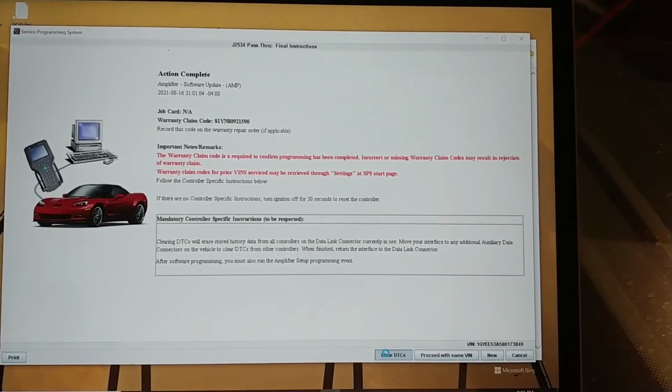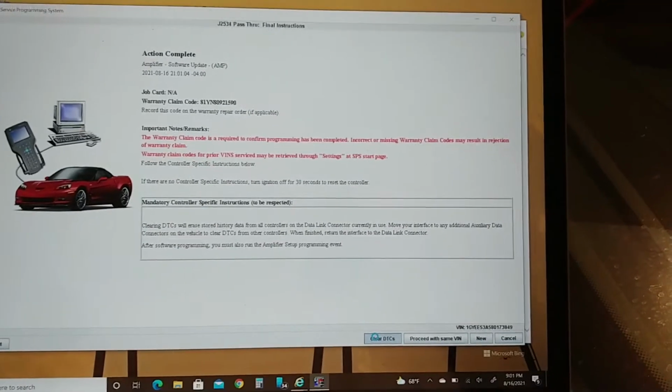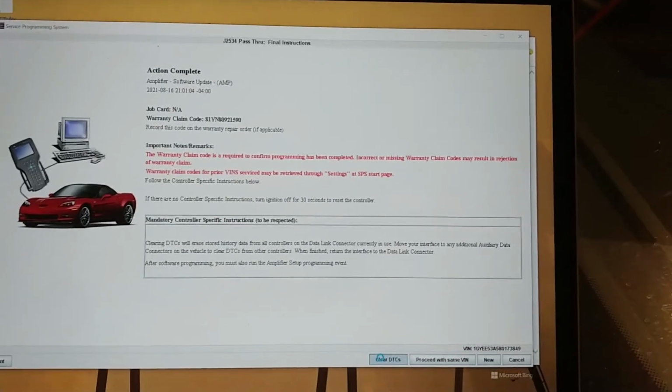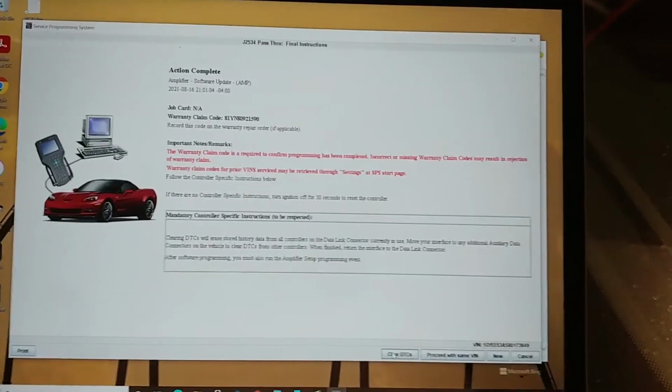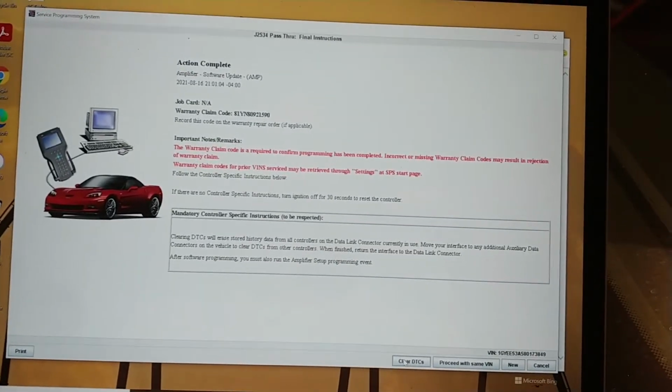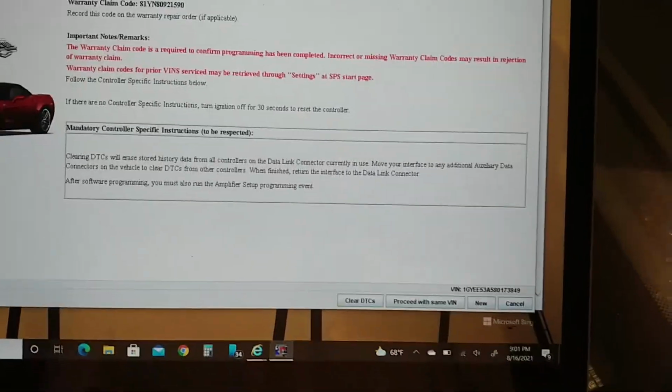The amount of head pounding I had to do to get to here. But the learning experience was worth it. I just didn't have to spend $55 for Tech 2 Win. I didn't even realize. I thought I just had to... Alright, so I think that might have just worked. So we're going to hit... oh, I didn't screenshot that yet. Let me screenshot this and hang on a second.